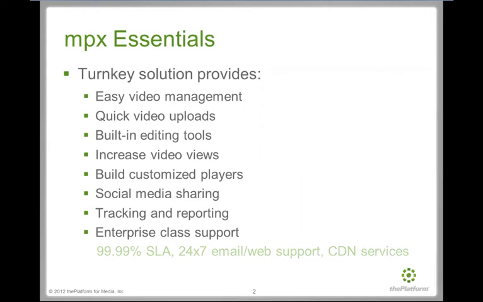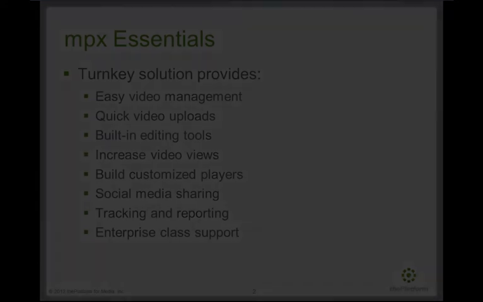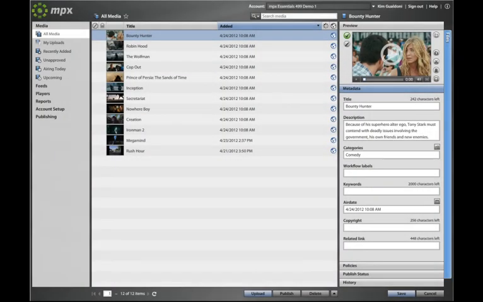MPX Essentials is an ideal solution for businesses with smaller video libraries, providing all of the features and services required to help you reach your audience. The MPX console is the most intuitive and efficient media management console available. It has many powerful built-in features to streamline and simplify your media management workflow.